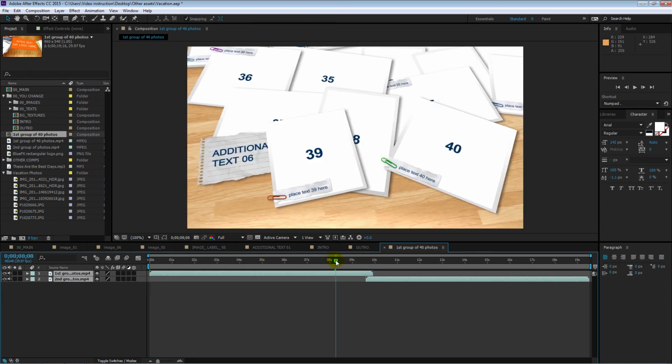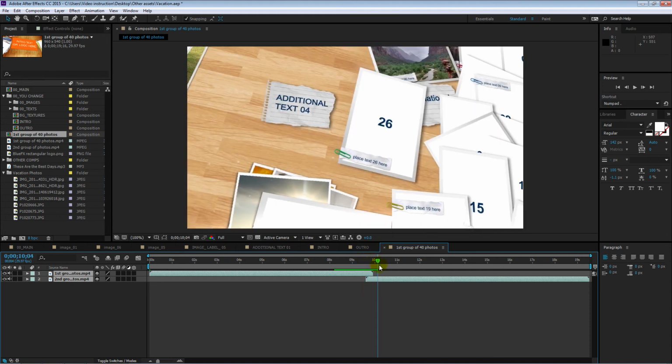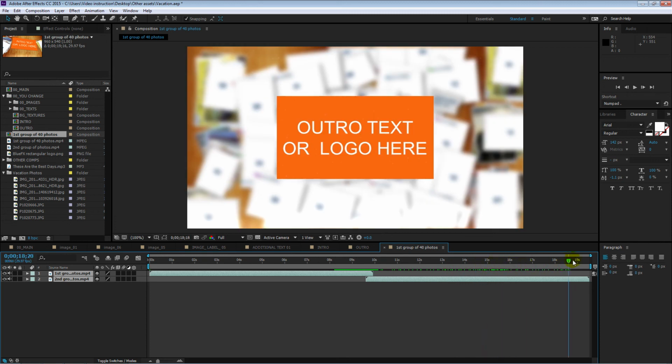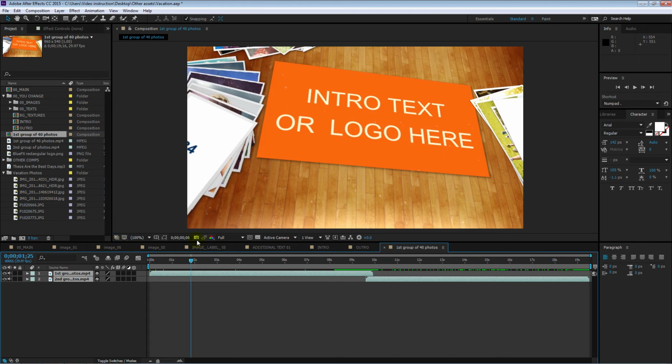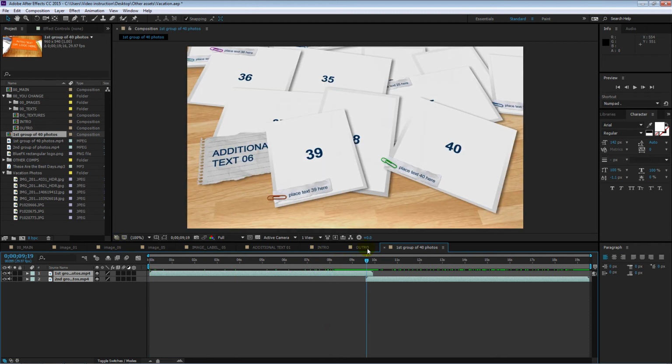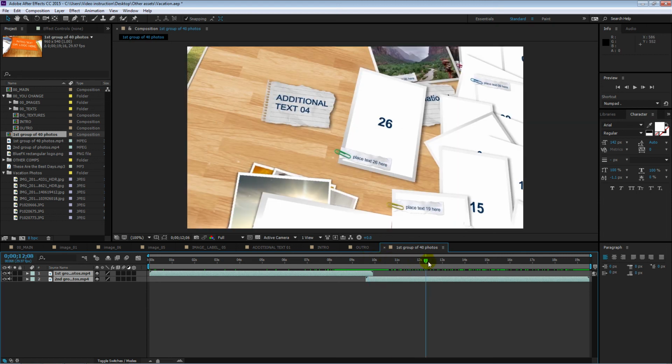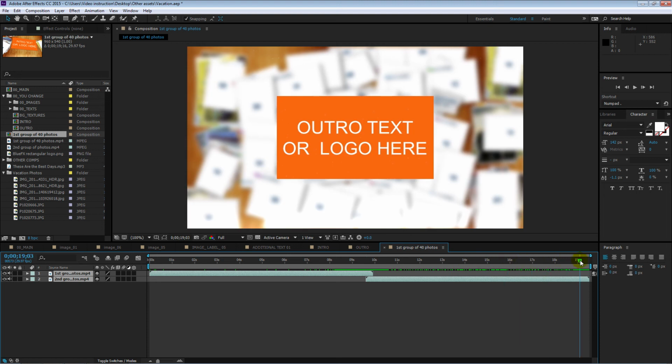What's going to happen is that this first one will get to the end, the 40th image, and then we'll cross dissolve to wherever it is you're starting the next group. In my case, I was starting it with 26. And then it'll continue. So there'll be this little cross dissolve as you continue, and that way you can go right to the end that you did before. So you get the full start, this little moment where you cross dissolve from the end of this thing, not the real end where you see the outro slide, but the 40th image. Then you cross dissolve to this one here and start over again till you get to the end like that. So there you go. That's how you use the Happy Moments slideshow template.